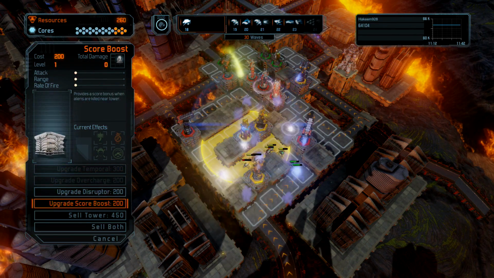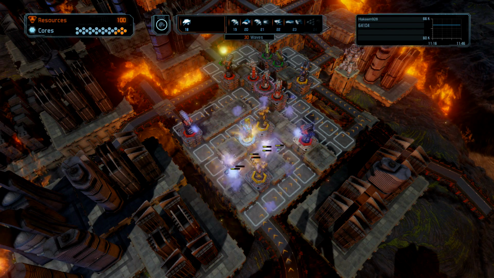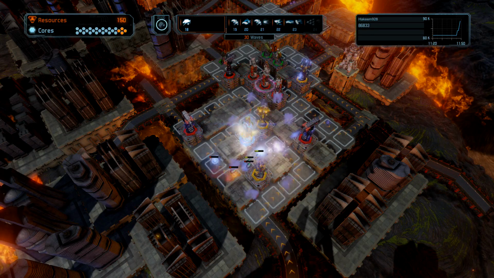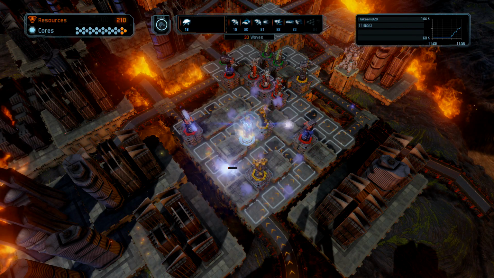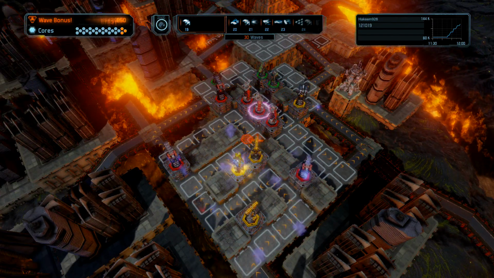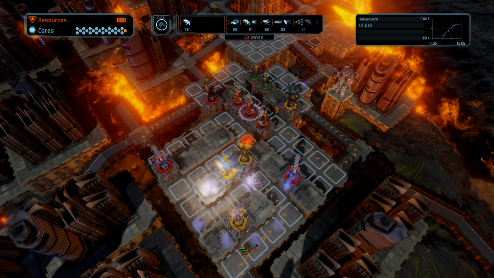And on this temporal tower, we're going to pick a score boost upgrade. I don't really need to. I don't care about my score, but there's no other. I mean, you can put an overcharge on this. Actually, maybe a disruptor on a temporal tower wouldn't be terrible, but I mean, it really doesn't do anything to put an overcharge on a temporal tower, since the temporal doesn't deal damage itself.